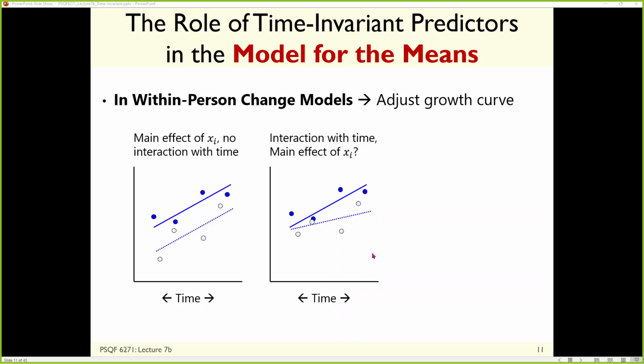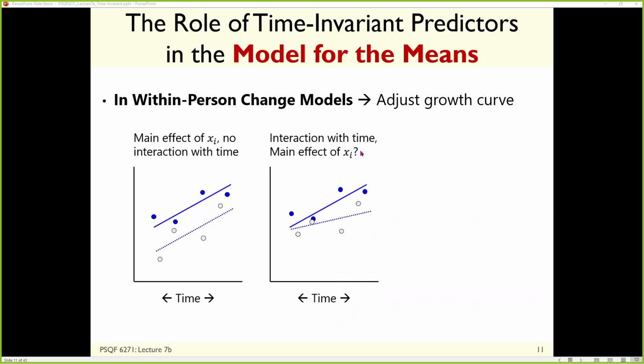What would the main effect of X, like how would I decide whether I would be likely to have a significant main effect of X, for instance, according to this picture? Would that be non-parallel change? It is non-parallel change. So what would dictate whether my main effect of X is likely to be significant or not? Where are group differences being evaluated? I'm seeing gestures, but I don't know what they mean.